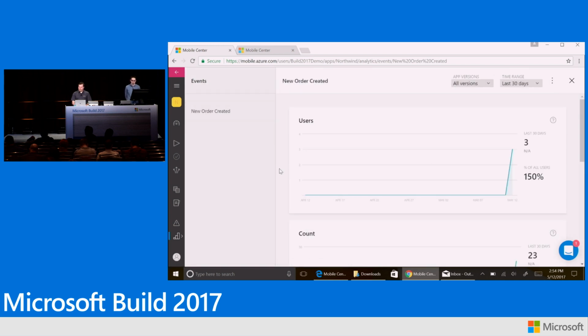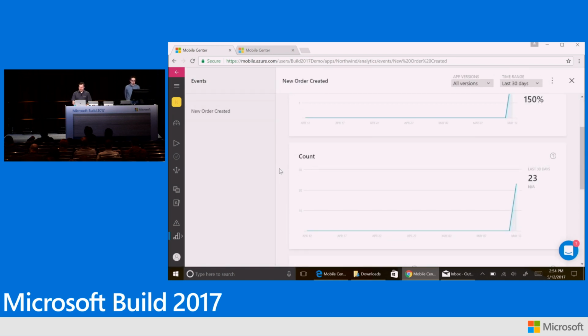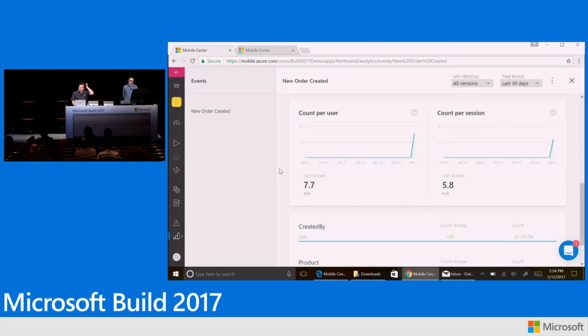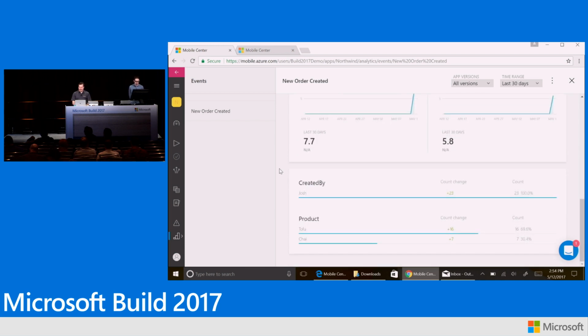triggered this. And then you can actually drill down and see not just the count of users and the counts per session, but actually there were some custom properties that are also drilled onto there. So I also included some custom event telemetry to show what type of item was added to the order and the actual creation account for that order by. And so here you see these additional statistics being collected on these properties around the created by and the product type that was ordered.